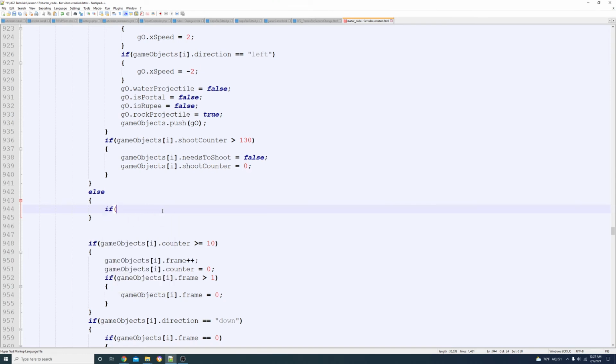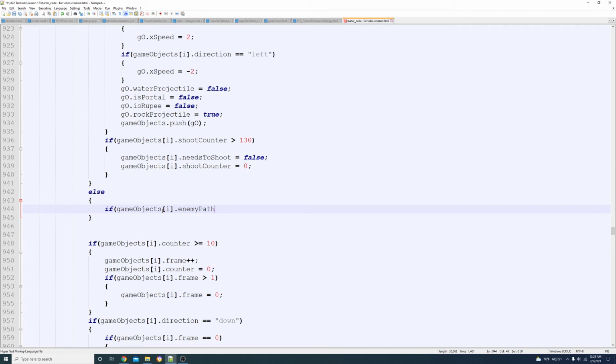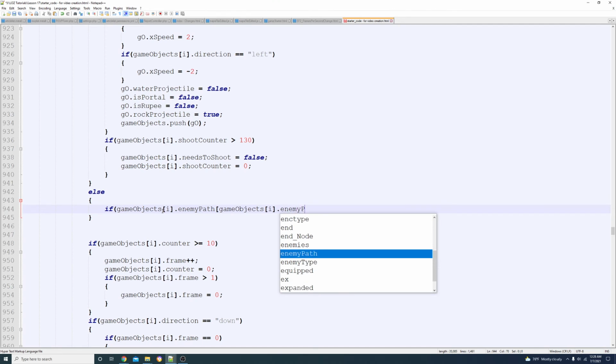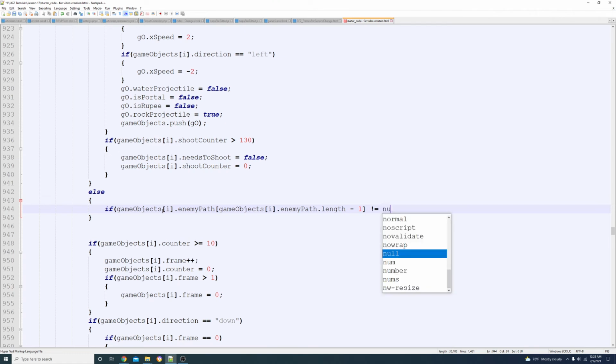Okay, so if game objects at I dot enemy path at game objects at I dot enemy path dot length -1 is not equal to null.